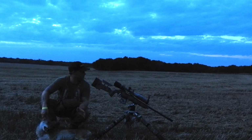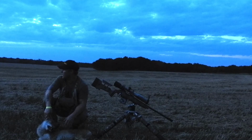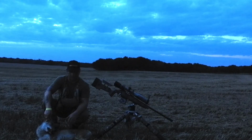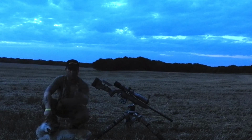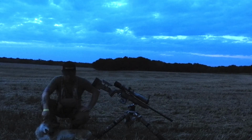We just came into this big field. They hate it. They cut it yesterday, and then they were cutting the field next to it today. And there's just something about, even when they're cutting, it doesn't matter. These coyotes will get out here, even when that big equipment's going. So even if they have the equipment out and the farmer gives you the okay to come out and kill coyotes, don't be afraid to just get out there and sit.